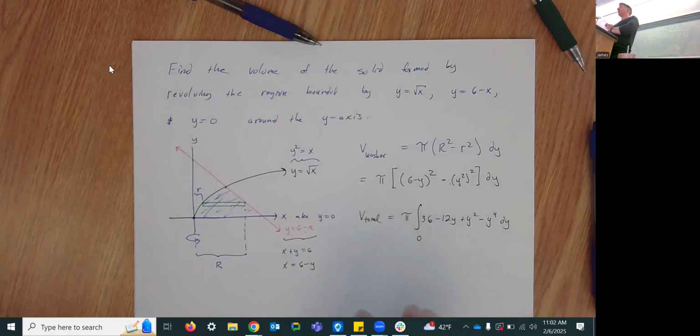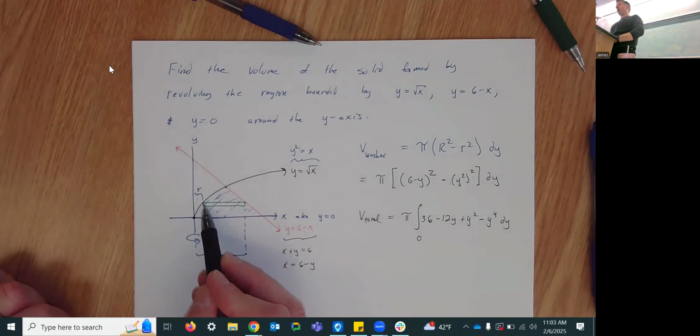Right. It'll work out, but technically, if you write 0 minus y squared, you're saying your little radius is negative. Because y squared is positive and 0 minus y squared is a negative number. When you square it, it tends to be okay. But really, when you're subtracting things to find either your radius, either big or little, it should always be right minus left. So in this case, my right thing is y squared.